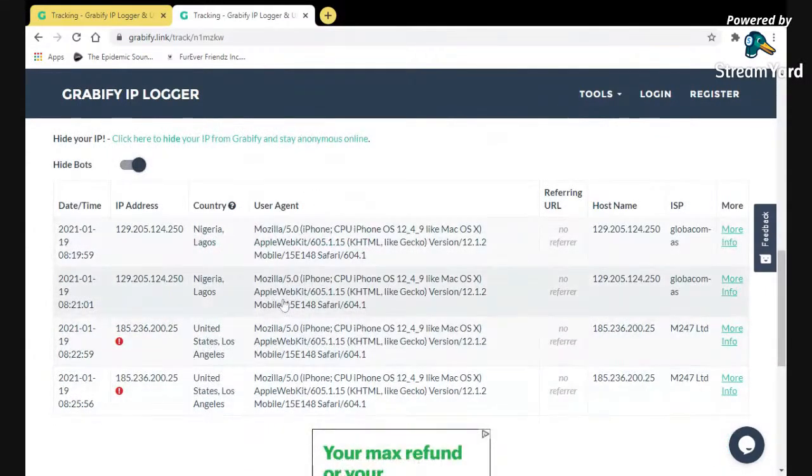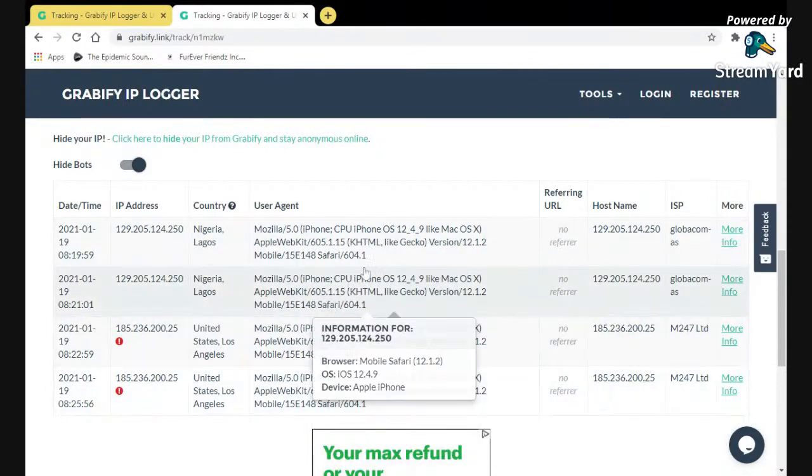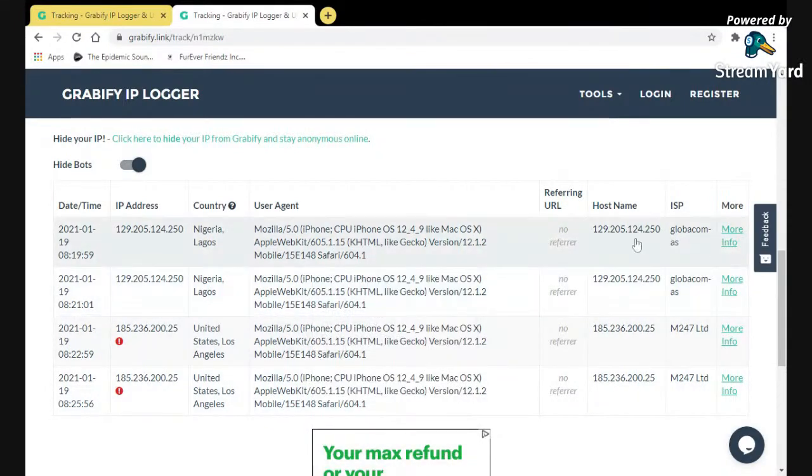These are all actually, believe it or not, the same scammer. I only use this link for one scammer, and stupidly they clicked on it a bunch of times. You can see right here by looking at the host name, these two are the same, these two are the same. But what the person fails to know is I was notified each time they clicked on it. You can see what days they clicked on it. It was all in one day, so like back-to-back times.